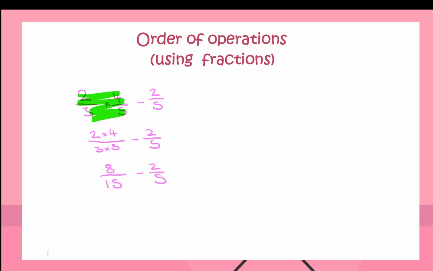same. So what can we times 5 by to make it equal 15? We can times it by 3. So we're going to times that back fraction by the fraction 3 over 3. Okay, so 8 over 15 minus 3 over 3 times 2 over 5. And we have almost an order of operations in here again, because we're doing that multiplication first.